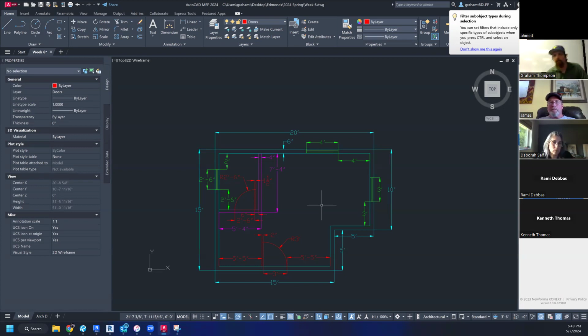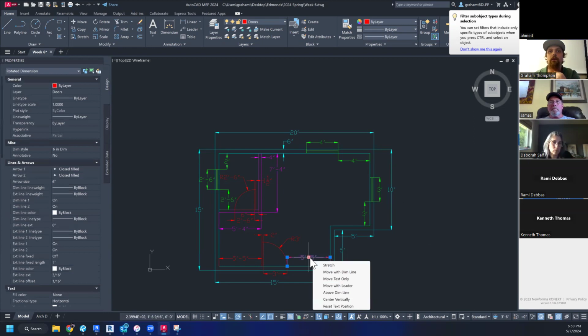All right, we'll give it 2 more minutes and then we'll start with our elevation views. How many of these dimensions did you want in here? All of them. Okay, just checking. Enough for me to know that, I think you could probably get rid of that one right there, and maybe this one right here. But those are probably the only 2 dimensions that you can get rid of and still know where everything exists. All right, fair enough. Thank you.